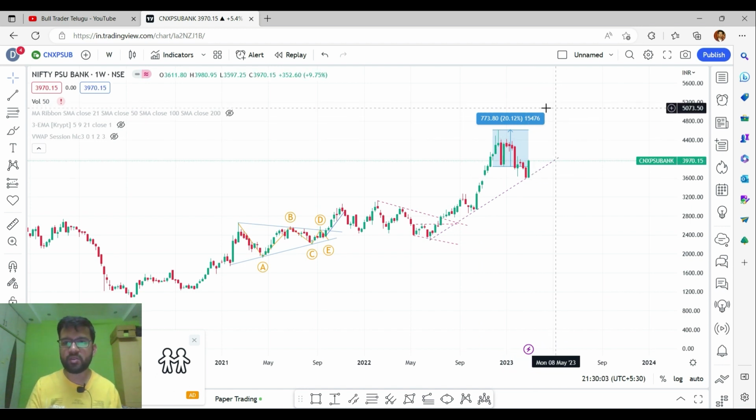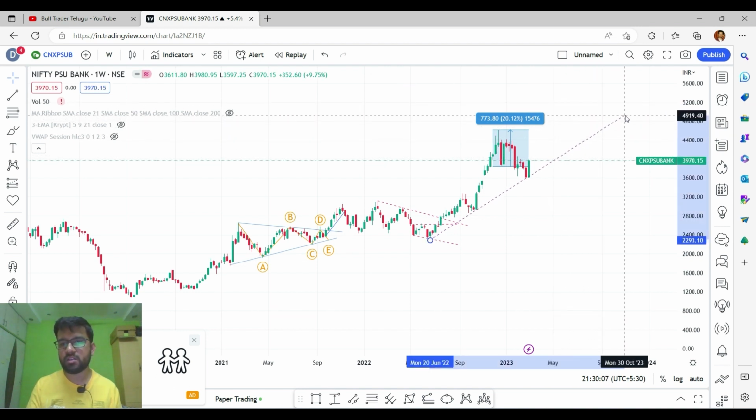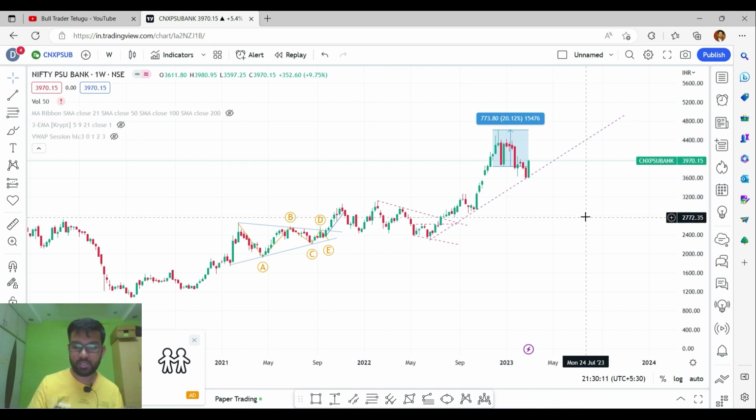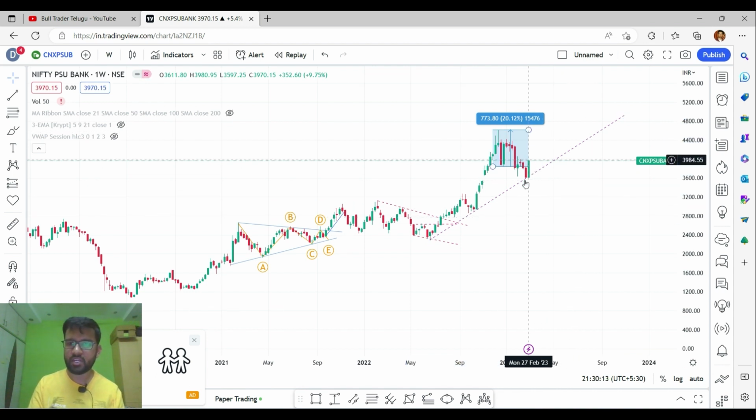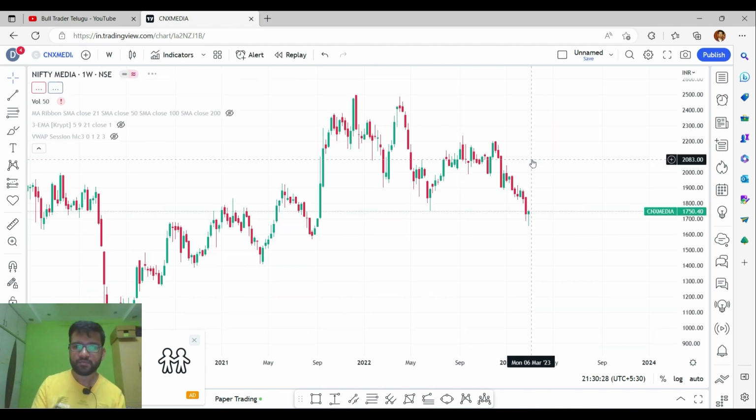levels in the coming week, and from there we can expect a turnaround, and it will definitely retest our support point once again, that is the support point with this trend line. So this is about the PSU banks, and as the market has already given a good reversal from the support point, most probably this week we can expect a doji candle to a good small bodied candle in the coming week in the PSU banks.